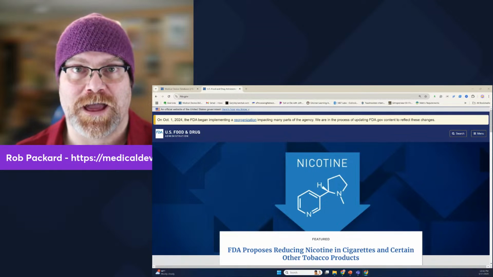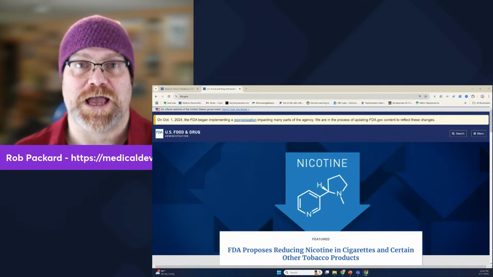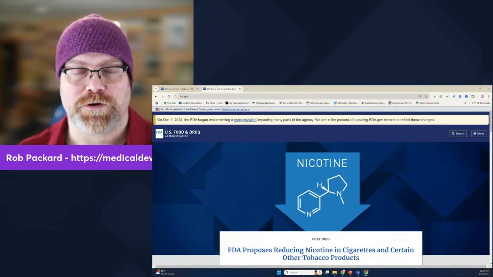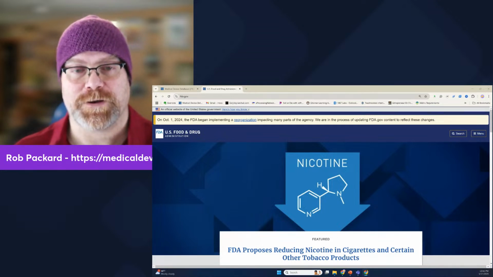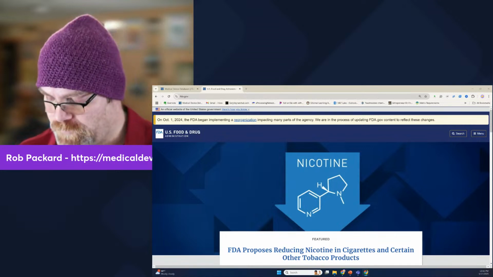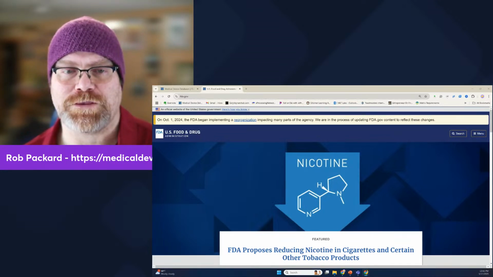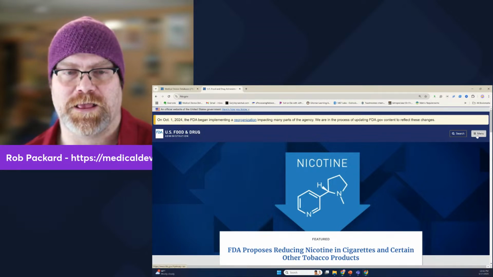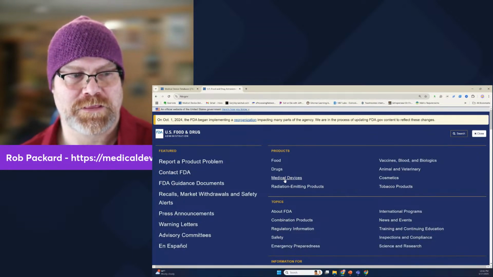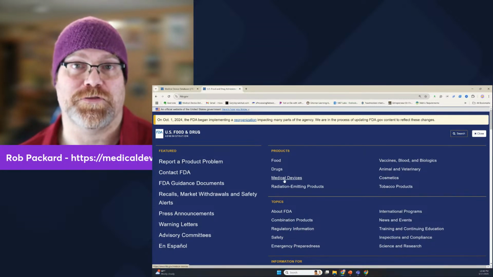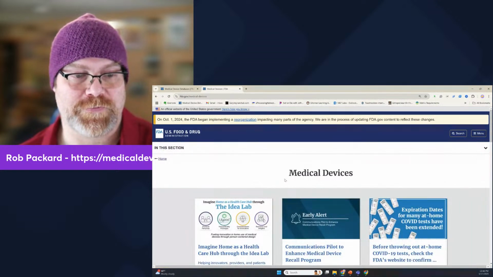And because not everybody has all the same web pages I have bookmarked on their computer, I'm going to show you how you find the pages and navigate the FDA website. So the way we're going to start is we start at FDA.gov. Everybody should be able to type in FDA.gov, and it takes you to the FDA homepage, which changes fairly frequently. And then you go to the menu section on the top right-hand corner of the website right here, where I just made it highlight. Click on that. It has it broken up into sections. The section we want is medical devices specifically. So we click on that link.